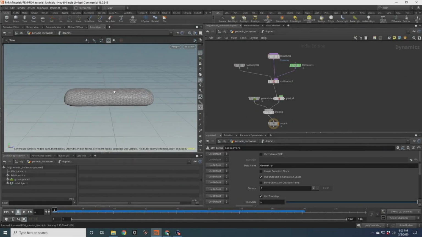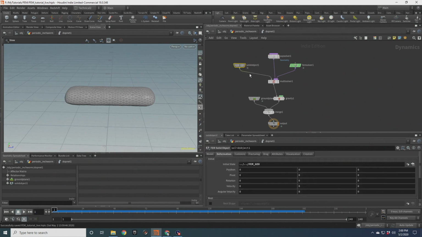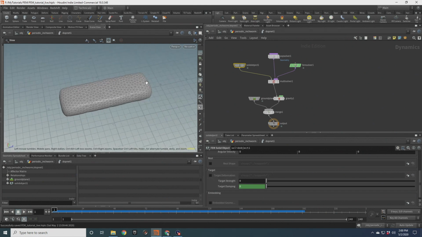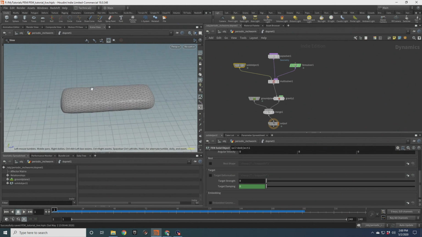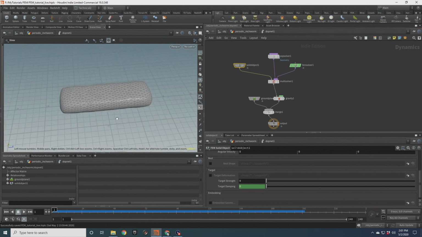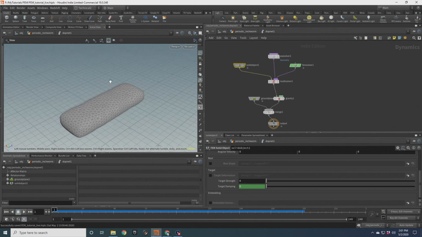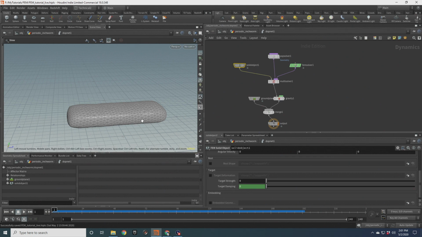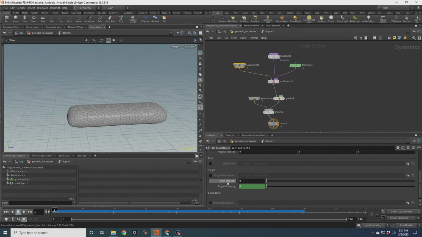So to set this up, we're going to need some target constraints. If we look at the solid object here, you can see this tab for target deformation. In the most classic format, you would have some other animated geometry that has the same topology, the exact same set of points as your tetrahedral mesh. So you have your rest version and your animated version, and you would use your animated version as a target for your simulated version, and it would, to varying degrees of strength, try to match that. That's how you would normally use this.